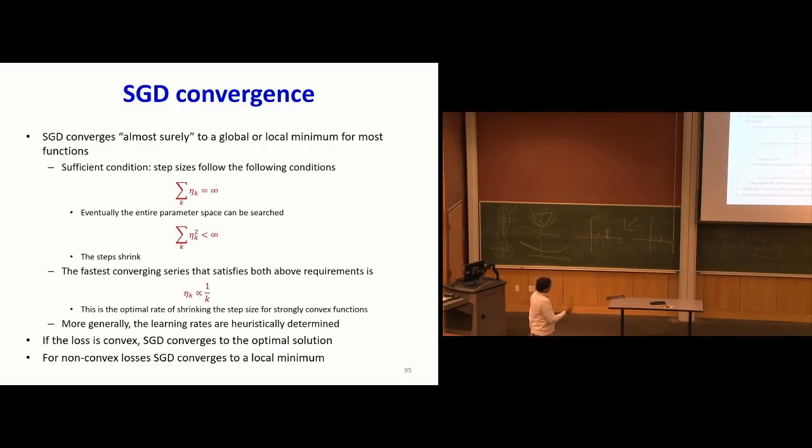At the same time, I want my step sizes to converge. So for that, I have the second criterion, which is that the sum of the squared step sizes must be finite. I want the sum of the step sizes to be infinite, so that when I'm summing over the entire infinite sequence, I can span the entire space. At the same time, the step sizes must converge so that in the limit, the individual step sizes are very tiny and don't really make a big difference. So I want the sum of the squared step sizes to be finite. These are the two criteria my step sizes must satisfy for the entire process to work.